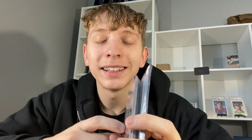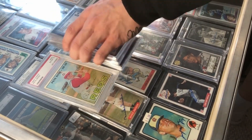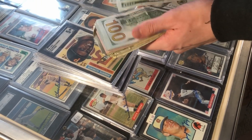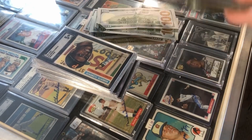Lots of people ask me about the cards and deals I look for, and this is exactly what you want — I'll explain why. The secret to all of it is just percentages. If someone has a card priced at $50, you may be able to get them to come down to even $25 or $30, which is a far bigger discount than you'll be able to get on bigger cards. You're never going to get a dealer to come down from $500 to $250 or $300, but all the time you'll be able to find deals where dealers come down from $50 to $25, $30, or $35, and you get a much bigger percentage discount on your money.